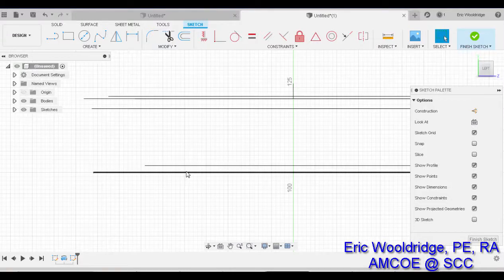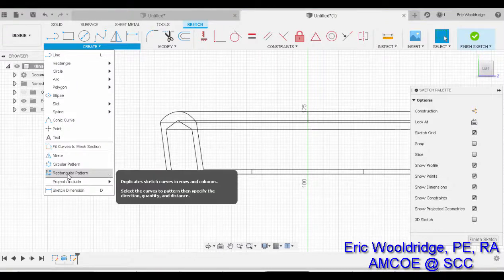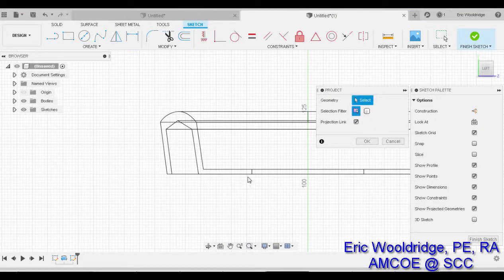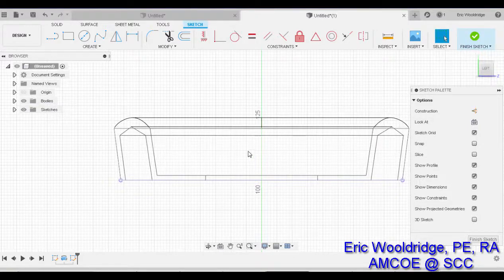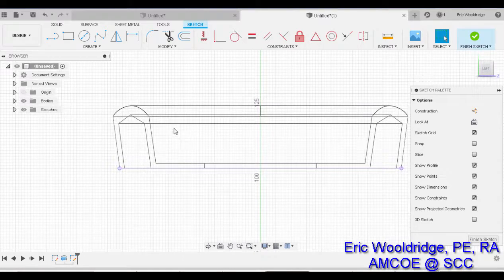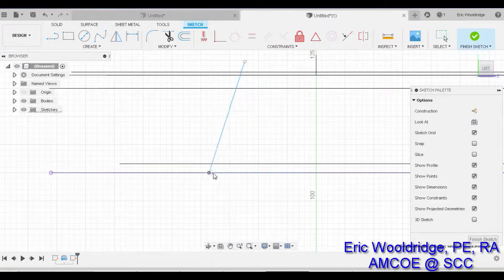And I want to draw on what I have here to work with. So I'm going to go to Create, Project Include, Project, and select the bottom edge. That's about all I'm going to be able to get with this thing, because it's a 360 creation, but that's all I really need. And okay. And we still have our axis right down the middle. So I'm going to just simply come in here and say I want to do a line kind of like this. Maybe pull it out close to the edge.